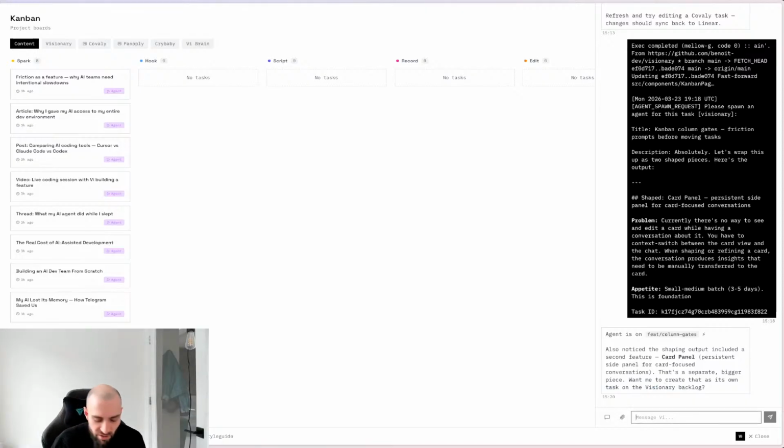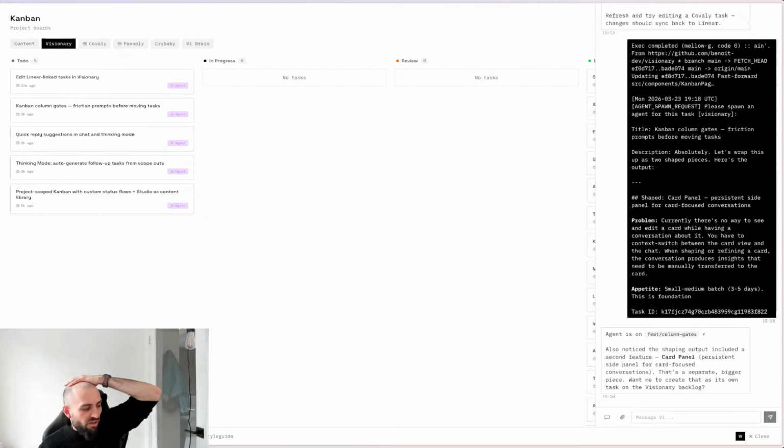Okay, yes, so I'm going to tell it you can create the task. What's interesting is that the tasks you see here for this project are saved in a Convex database, and I can just tell the agent here to create another task. It should just add it here.